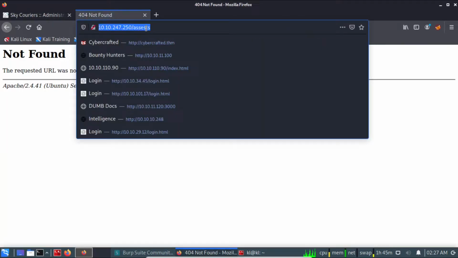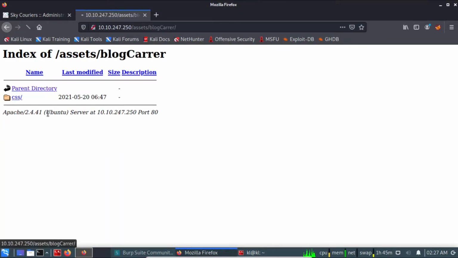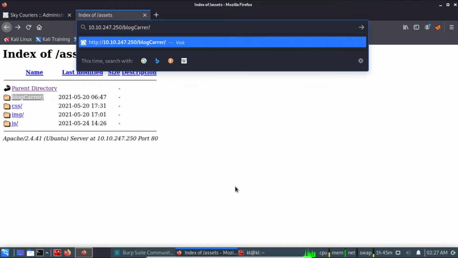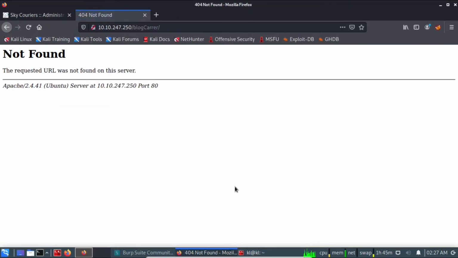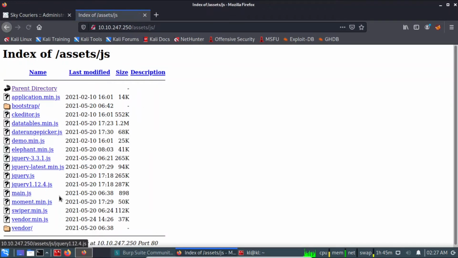I think I made an error, and as you can see there are JavaScript, images, CSS, and some block carrier folder is also there. It's good to check these kind of things if there is a page called block carrier. And you can see a couple of non-default JavaScript files. It is good to check what is inside there.